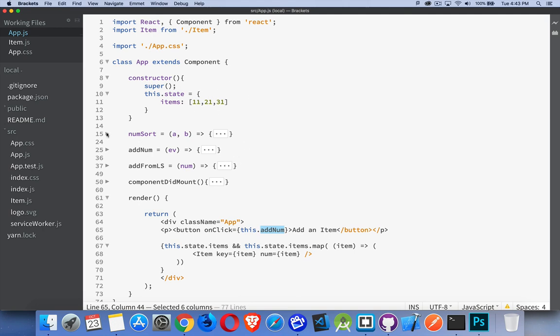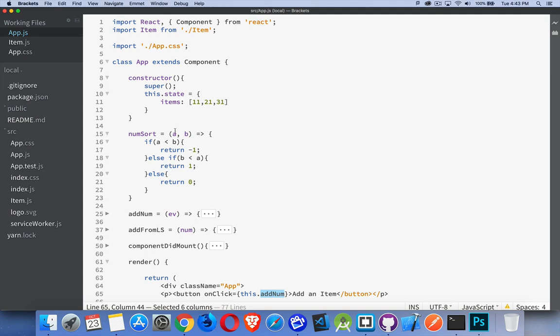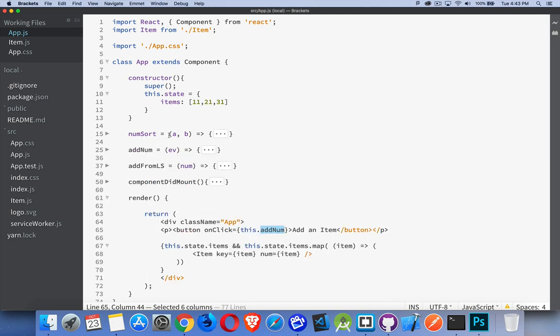I have my own built-in function here for sorting because I'm doing a numeric, not a string sort. So I'm just comparing the two numbers, returning -1, 1, or 0. This will let JavaScript sort them numerically, whatever I've got in local storage. So I'm not going to touch that one. My conditional rendering that I've got down here, I'm doing an array map through this items array, and I'm writing out all the items that we have inside of here.